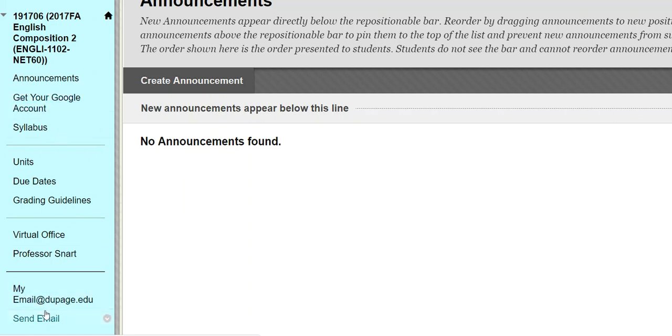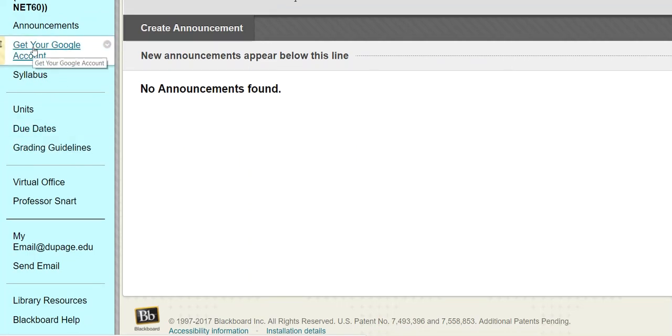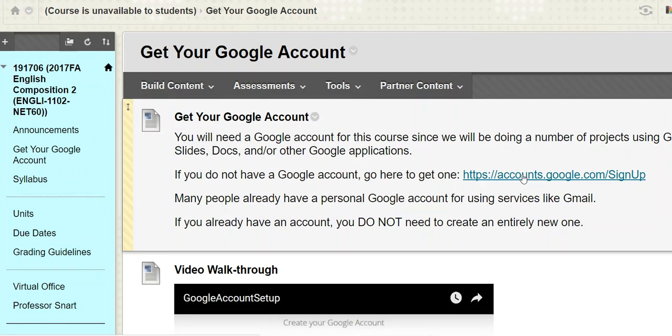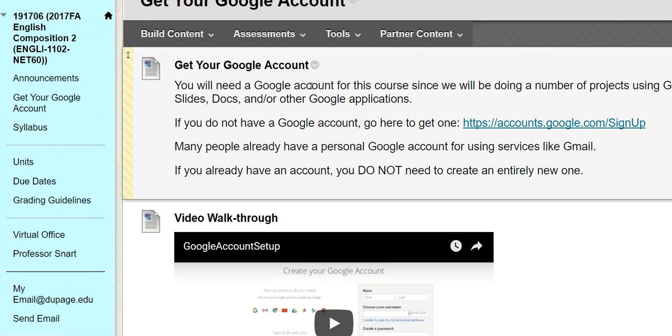You'll see our course menu at the left that I'm just scrolling through here. Things might shift around a little bit as things become less or more important, or as a conference schedule comes up, or once we all have our Google account, I'll move that down. But for the most part, it'll stay pretty much the same. I am asking you to either get a Google account if you don't have one, or to use your own if you have a personal account. Many people do. And as with all the pieces of our course, you'll always find what I hope are easy to follow directions for whatever requirement we're trying to do.